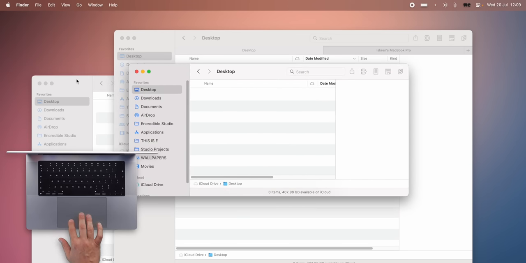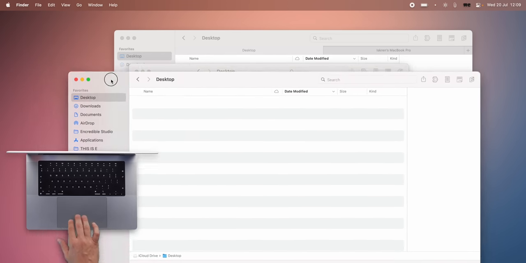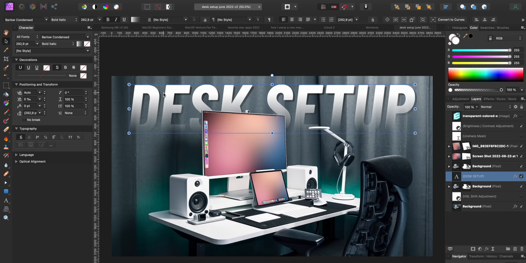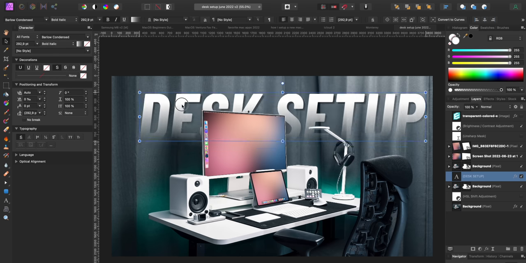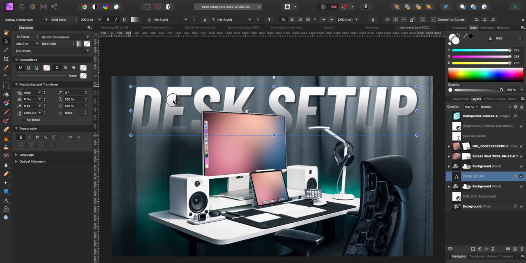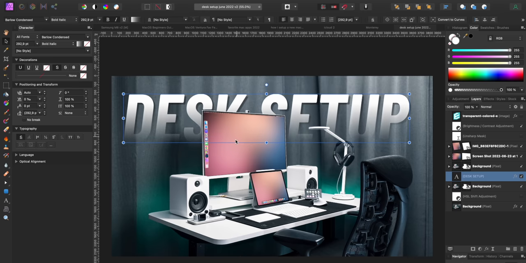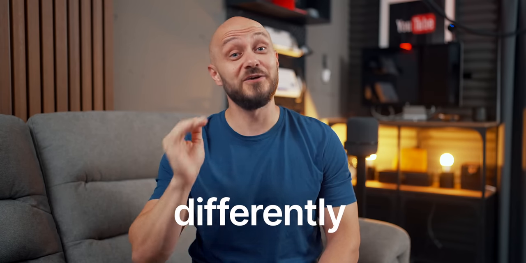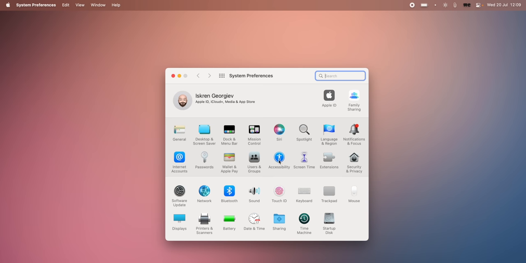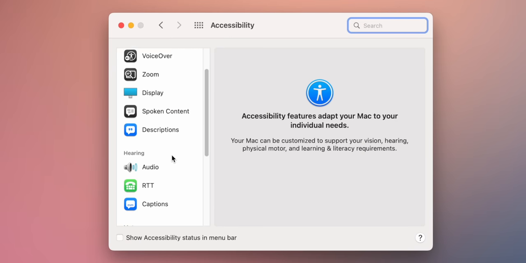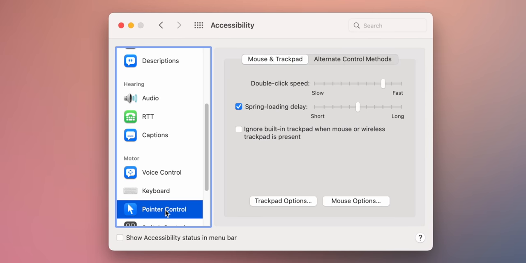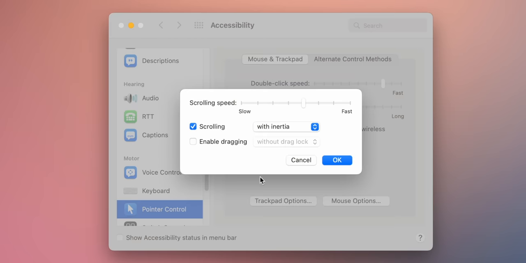Three-finger drag works everywhere, not just managing Windows. If you work on an image, for example, you can move around the selected objects as expected, and this is where you start to appreciate this feature. If you haven't heard of this feature and want to enable it, you have to think like Apple. Differently, by not placing it in the logical trackpad settings, but instead in accessibility, pointer control, trackpad options, enable dragging.